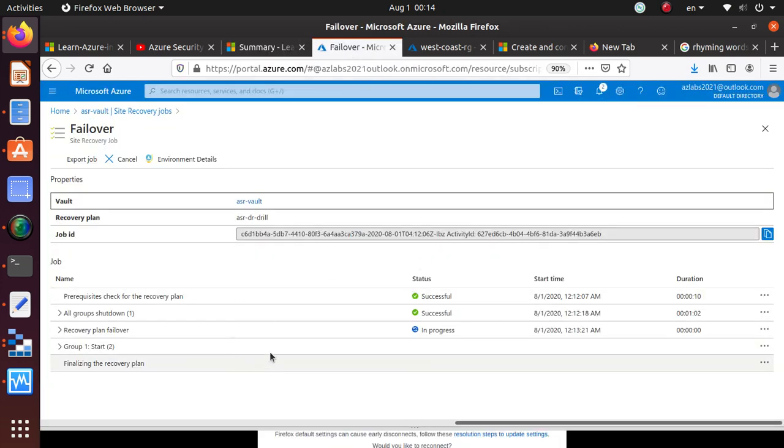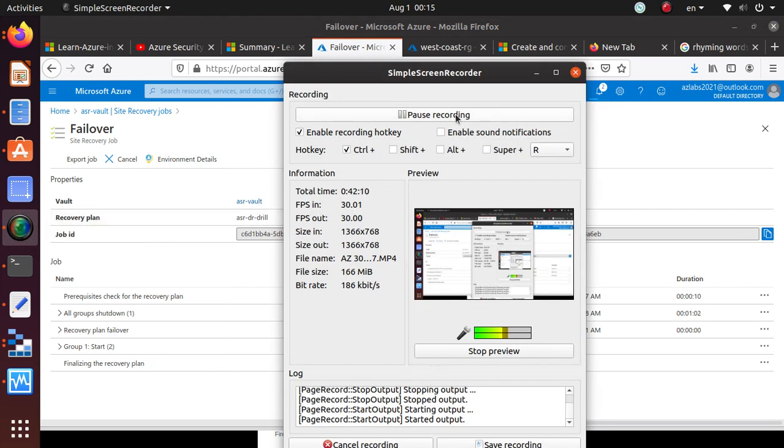I'm still going to give it a couple more minutes. As soon as it's done, one last thing that you have to do when this is successful, you still have to go to the status of the virtual machine, and you have to hit commit to accept the replicated VMs in the new region, and we'll see that, and we'll end the video right after that. I'm just pausing, be back in a couple seconds.